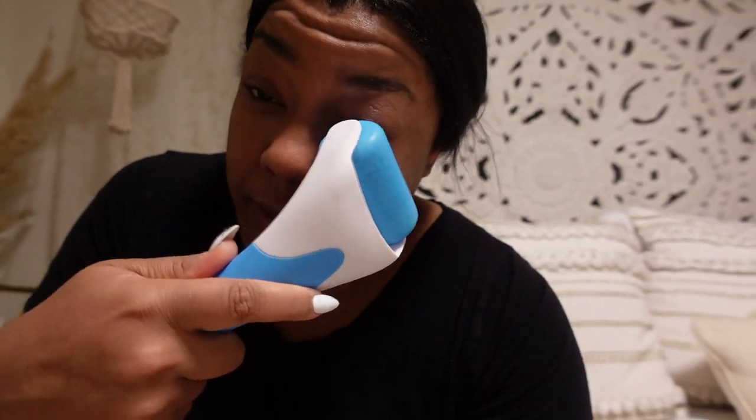Hey guys, before I go to bed I wanted to show you guys my skin because it has cleared up a lot since I've been using the Shea Natural skincare products — just took it out of the freezer. My face has cleared up a lot, not fully, but I'm really down to the very last of the bar. I probably have maybe two more weeks left — I've had it for about a month now. I really like it; I'd never used this soap before. You can see overall my skin is clearing up. I still have a couple of dark spots but they're way better than when I first started.